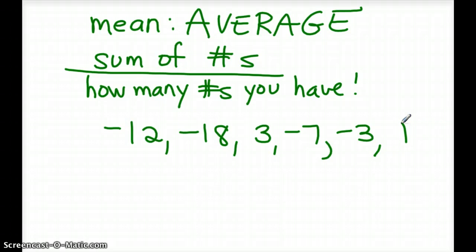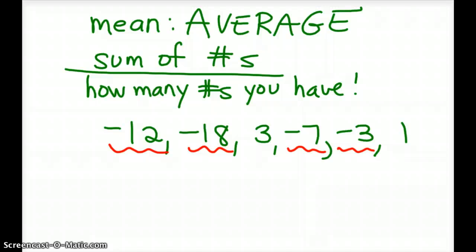What do I have to do, Mr. Pansini? Well, it says the sum of the numbers, so I think you have to add up all her scores. Okay, let's add up all the scores. Well, I'm going to add my negatives all together because I know if the signs are the same, I can add them all together. Wait, isn't that a property of math? It is. Do you remember what property that is? The commutative property. That is, I can add in any order I want to.